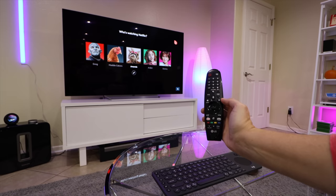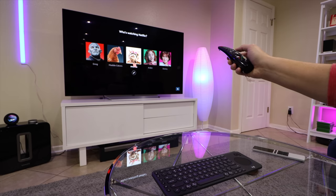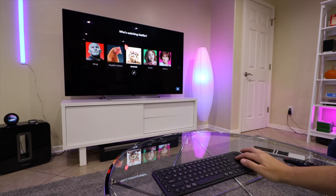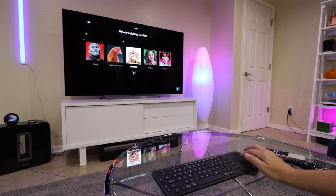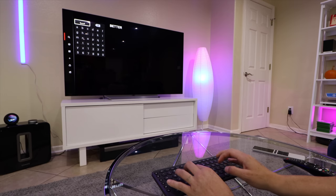Included with this TV is a smart remote. And if you look at the screen, you can see it has like a cursor. So it's kind of like using a Wii controller. And one really cool thing I found is Logitech has this K600 keyboard, and it has everything to control this TV built into a keyboard. So off to the right, there is like this little touchpad, and it works just like my controller did on the screen. It gives you that cursor and everything works great.